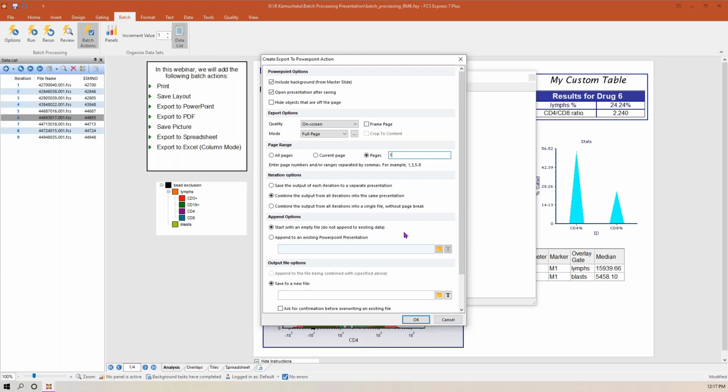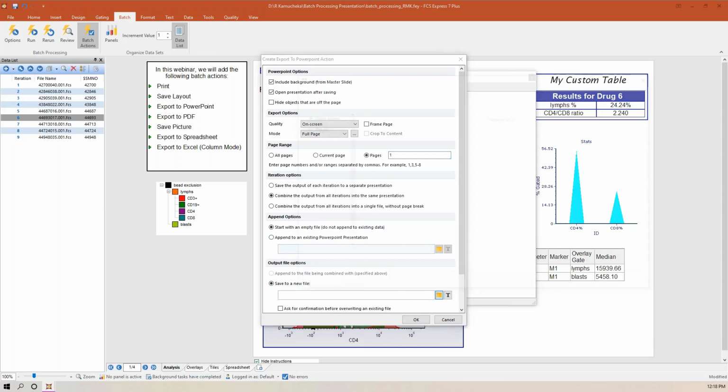Now, one of the other amazing things that we have is, if you're doing a longitudinal study and you're using this template over and over, but you don't want to have 554 different PowerPoints at the end of this study, you can actually append into a single PowerPoint presentation that you've already created, which is really nice. It streamlines everything. Once you're done with your longitudinal study, you're going to have a stack of all of your different PowerPoint slides stacked together in one place. We're just starting with this one, so we're going to save to an empty file, and then it's going to be kind of the same thing here.